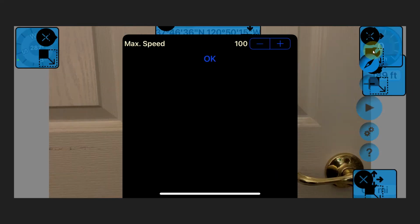And if you press the wrench icon in the lower left-hand corner of the speedometer gauge after hitting the compass needle icon in the main menu, this is where you set the maximum speed, or what I call throw range, of the speedometer graphic. You can see that the default is 100, but you can press the plus or minus keys to bring it up or down in increments of 10 miles an hour or 10 kilometers an hour, depending on which one you're using. Once you've set it where you want it, hit the OK button and you're all set.